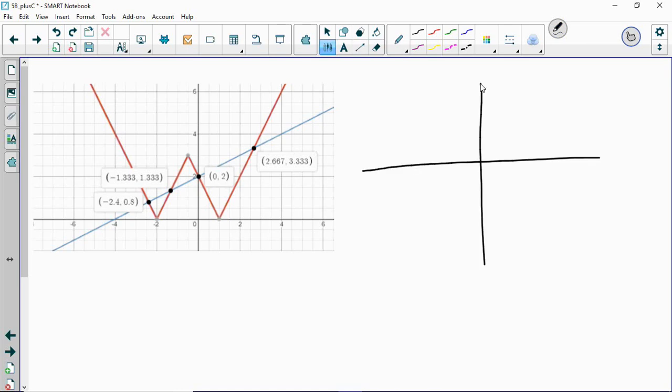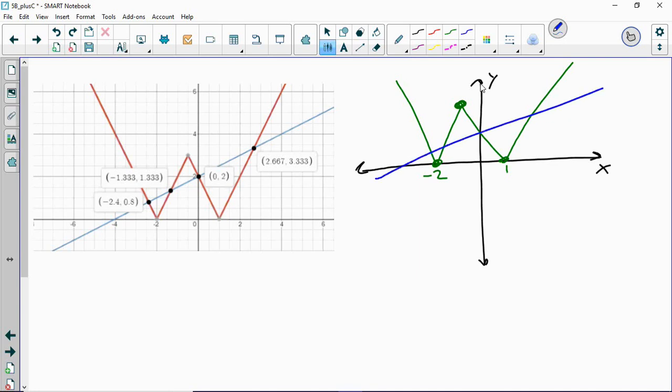I'm going to draw my X and Y axis. You know what? It would be really great if we could all just agree to label those, yeah? And then I'm going to draw the first picture. It's a W thing. It looks kind of like this. I made sure that this point was to the left of the y-axis. I made sure that these 2 points are on the x-axis. That's really as neat as I need to be. I might label them like this is -2, this looks like it's 1. Not super important though. Now I've got the second line, which is going through it a couple of times.